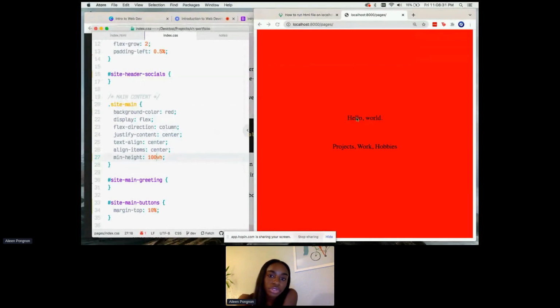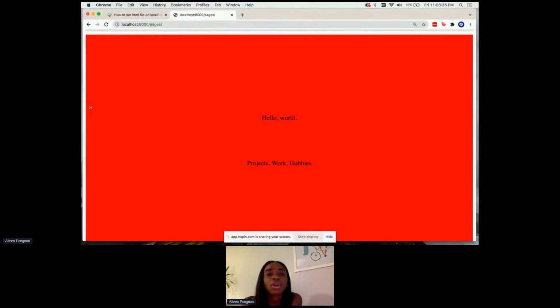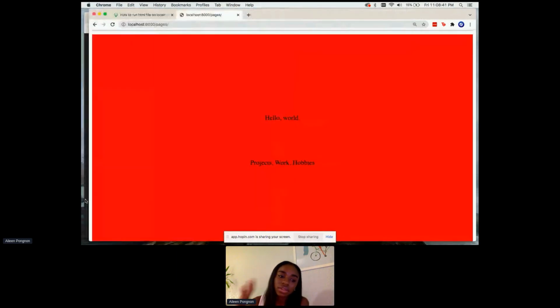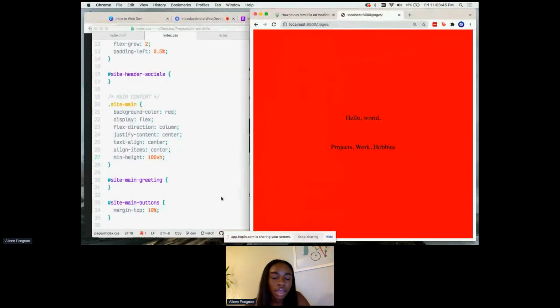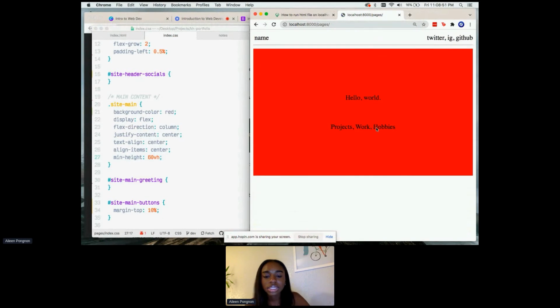So like if my viewport was super small, that would be a different way the 100 is being interpreted. If my viewport's being super big, then this is 100% of this viewport or 100% of this viewport height. So when I say 60 viewport height, that's just taking 60% of the viewport height. But yeah, so margining top on our buttons would go right there. And I kind of want to keep it as that for now, I think.